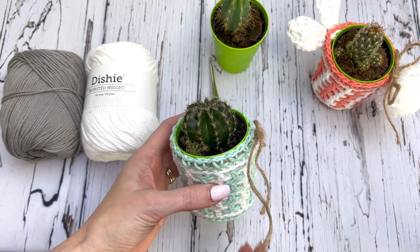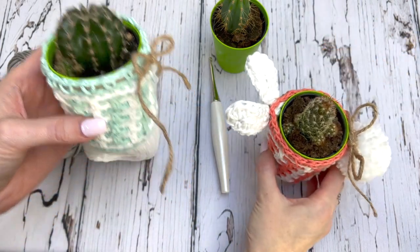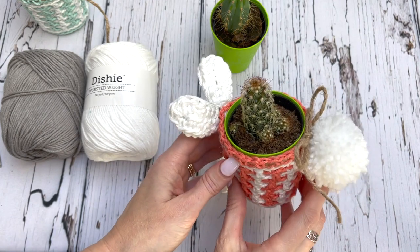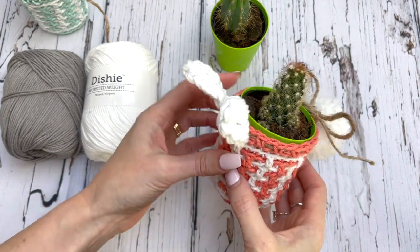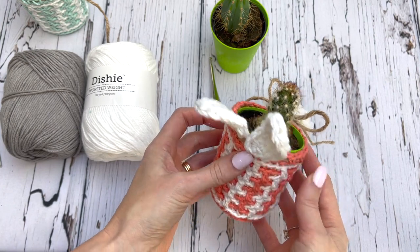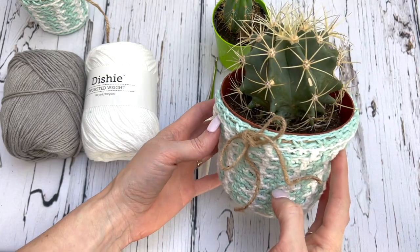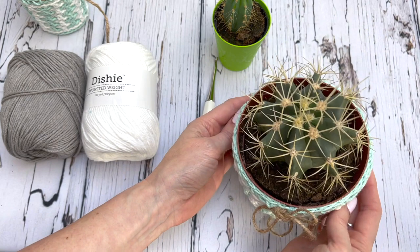This is about three inches. You can make yours plain like this, or if you want to get a little fun for Easter, you can turn it into a little bunny with some ears and a pom-pom on the back. This would make a cute little gift for your kids or a loved one that loves plants for Easter. The pattern includes a little bit larger size as well if you have a larger pot that you want to cover.